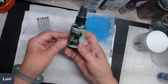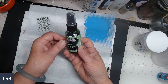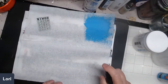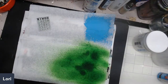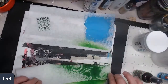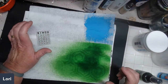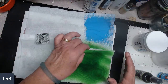So this is just, this is a Delusions, was it Dina Wakley? And this is cut grass. I don't know that anybody would do a cut grass, but you know, I've got tons of other colors that probably would be a lot nicer. But you get the idea, especially for those who may be watching who are new to arting. You might not know how to get started. So this is why I just wanted to show you this.